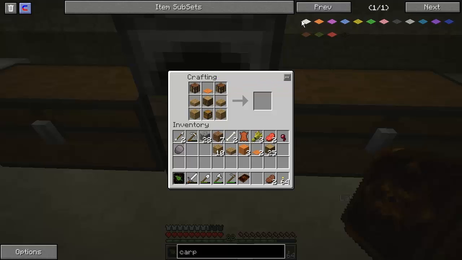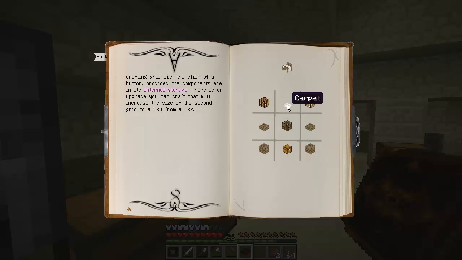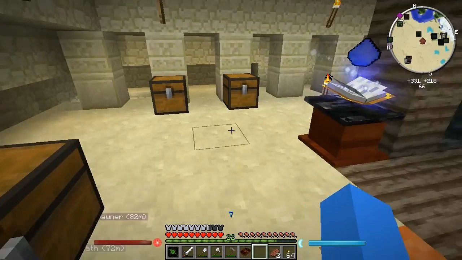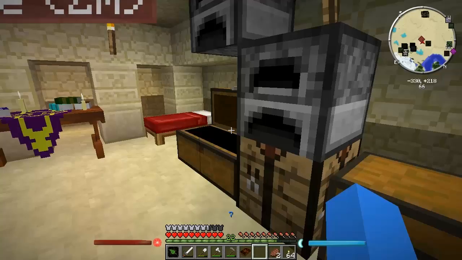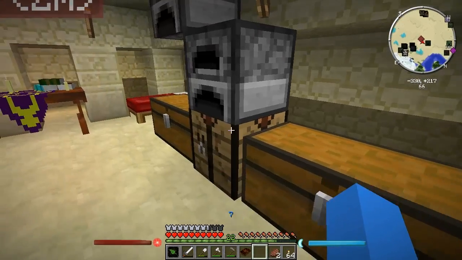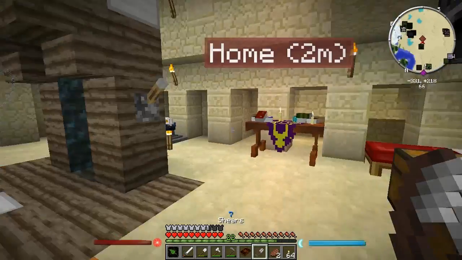Looks like it might actually be white wool. Now that is such a pain in the backside. Oh man, unless it is, like, no, it can't be because it's going through it. So it looks like carpet, the white wool carpet is something that we're gonna need. White wool. Well, there you go. I'm gonna need to make some shears. Did I make some shears? No, I don't think I have. I'll make some shears. I'll see if I can find any sheep kicking around, and see what we can see.